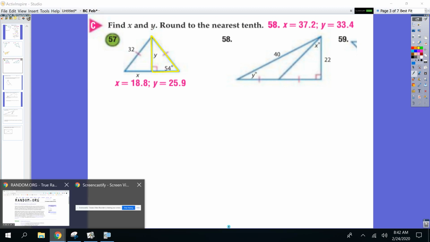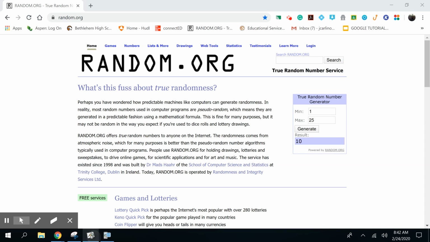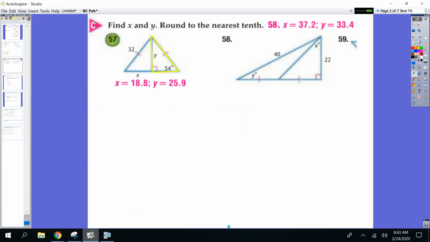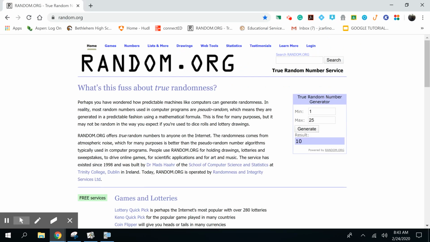Help me get a second side so I can do sine, cosine, tangent. Can you get another side for me? Yeah. That's what these markings mean back in the day, right? They're congruent. All right, I'll let you think about it. We're going from 54. Which ratio is appropriate? Day 2 now, I'm kind of done putting the O's, the A's, and the H's everywhere. So I'll let you guys look at that and try to figure out what ratio am I going to need there to find y. Sine, cosine, or tangent. Which one's appropriate for this right triangle? Which one?